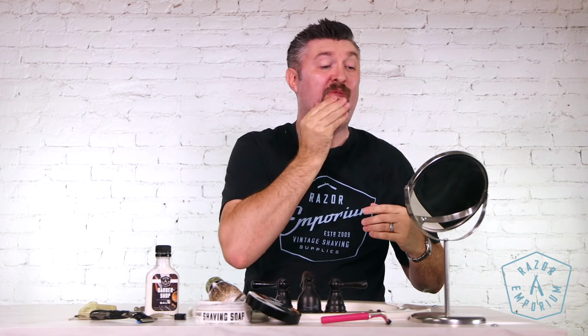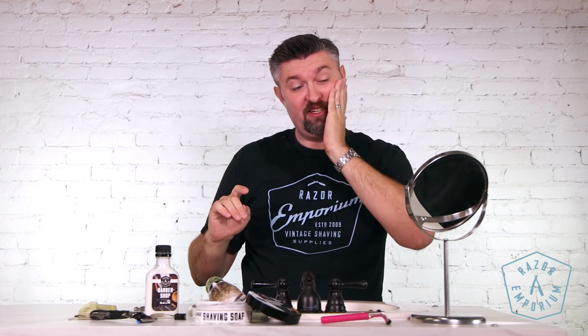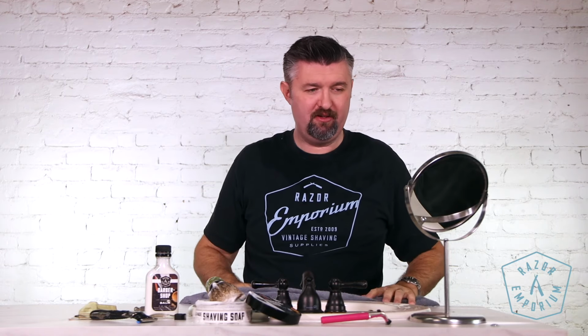I am rubbing in my Razor Emporium Aftershave Lotion. It is like a lotion. It has a thick consistency, but it is so soothing to just rub around. Feels great. And now it's starting, I'm not sure where you are in the world, but in our neck of the woods, in Arizona, it's starting to get a little bit cool, which means like 50s and 60s. Which for most of you guys out there is like a balmy afternoon at the beach or whatever, I don't know. But this feels great on my skin.